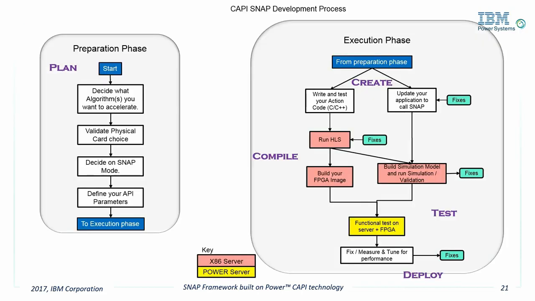For our class, we break the steps into two parts, separating the planning phase from create, compile, test, and deploy. This chart shows the full process, with the preparation phase on the left and the execution phase on the right. As we walk through the next modules in the series, we will refer back to these process steps as a "You Are Here" guide to the overall process. Our next module starts the prep phase and will walk through the 4 steps shown in the flow on the left.